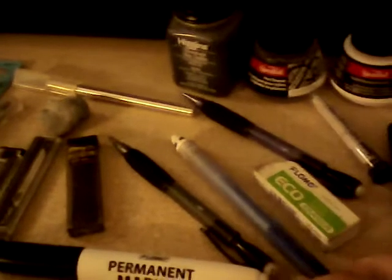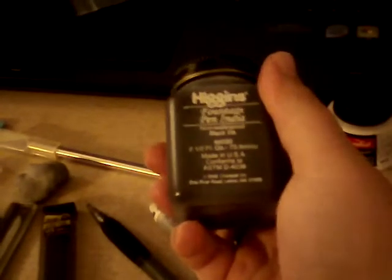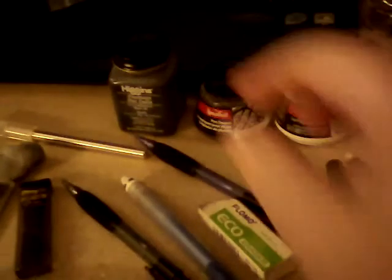And then you will want to ink in your drawing. You can use any kind of India ink. I use Higgins fountain pen India ink, or you can use Speedball, which is really a really good company. I really think they are, but that doesn't mean you have to buy them.